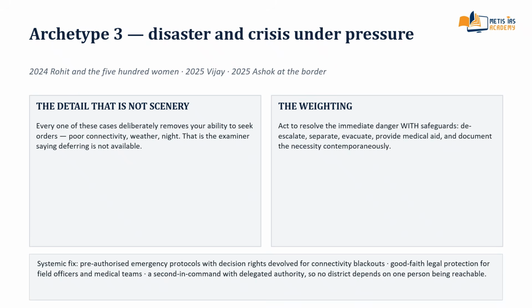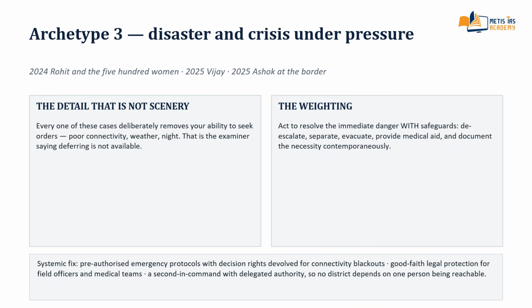Then systemic fix: mandatory asset and interest declarations, recusal norms, a conflict of interest register, transparent tendering with published evaluation criteria, information security protocols for pre-announcement project data, and protection for the officer who refuses pressure. Then come to pitfalls: accepting the "it is legal" framing; refusing the favor but still personally deciding the conflicted matter, since refusal without recusal is incomplete; forgetting that a perceived conflict is a real one; offering no systemic safeguard. Then we come to archetype 3.